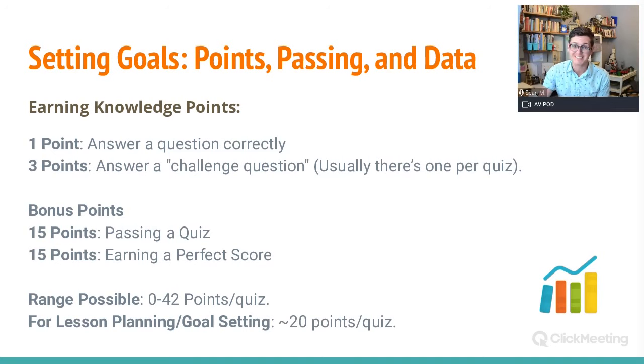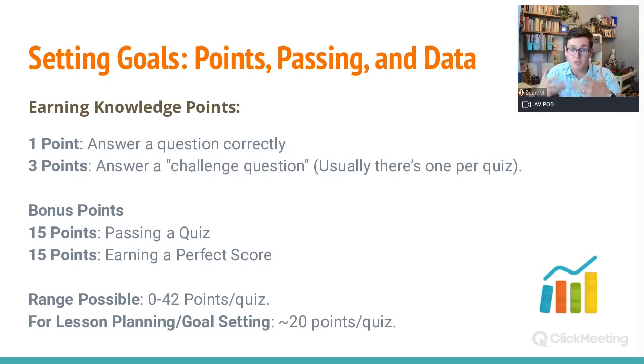So your students are going to be able to earn between 0 and 42 points per quiz. I give you this information just so that you can have it in the back of your mind as you're setting goals for your students. In general, most students will earn around 20 points per quiz. So all of that's great.